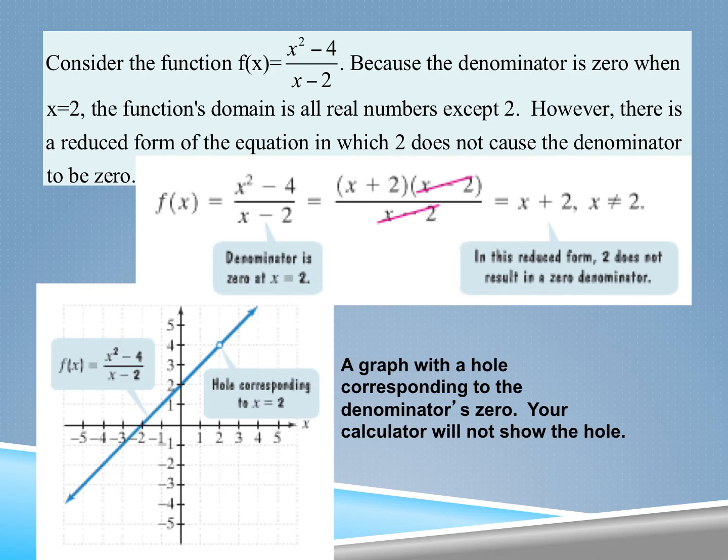And if you can cancel through one of your factors, that's what I mean by simplify, then you're creating a hole in your graph. Not only are you changing what your graph looks like, because it's no longer the same rational function, you are also creating a hole in your graph. And this is where we were talking about yesterday that you have to be smarter than your calculator because your calculator will not show a hole. If it was an example like this, it would show the straight line. So it will adjust it to be simplified, but it will not show you the hole. So you've got to know to look for it.